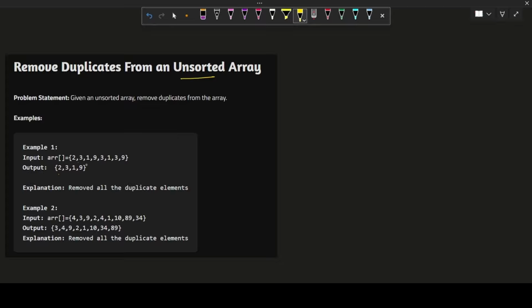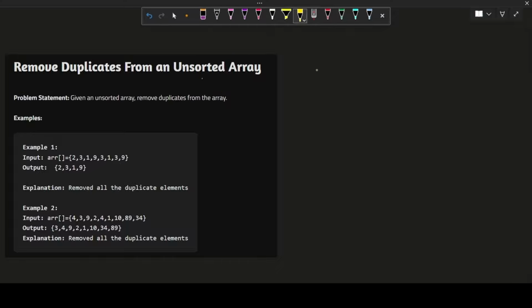So you just need to remove the repeating elements, and you should maintain the correct position of each element. If 2 occurs at the 0th location, you should keep the same in the array. It's not that you can append 2 in the last, you should maintain the integrity of the element positions. So how can we do this question? It's a pretty similar approach.